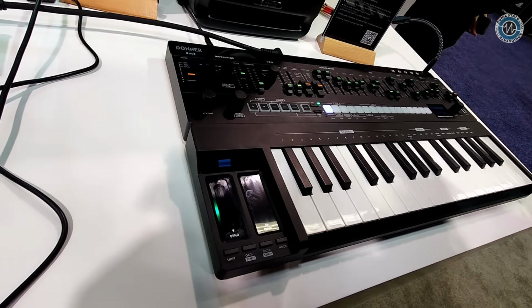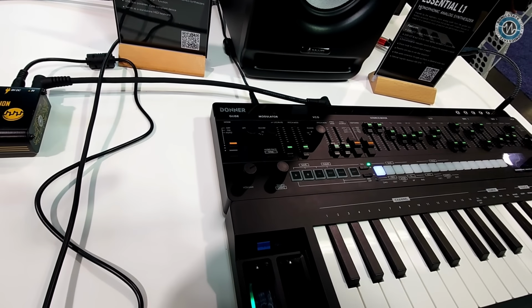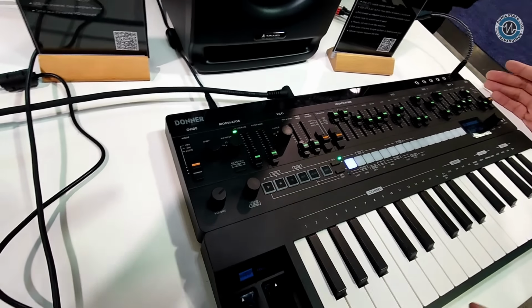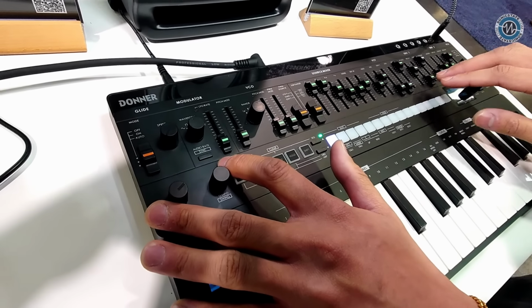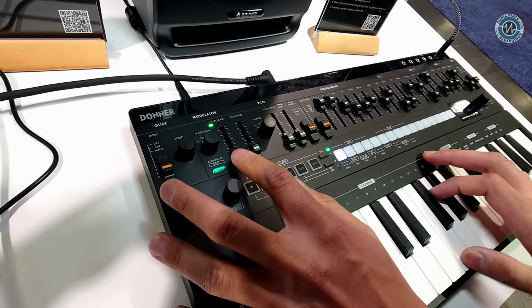So what else? Ooh, one of my favorite things as well. Let's take a look at the LFO real quick. For most vintage synths, the LFO goes up to 20 hertz. But then we get to go into the audio rate mode, which I believe on this machine goes up to 200. Which means, it goes without saying, we get into the FM modulation world.